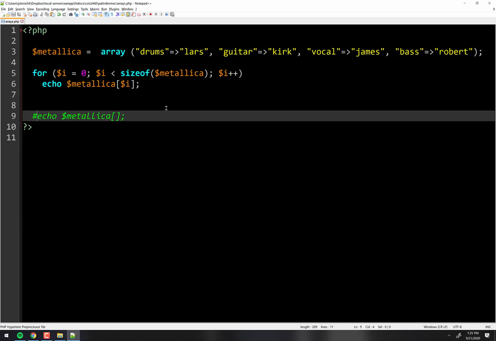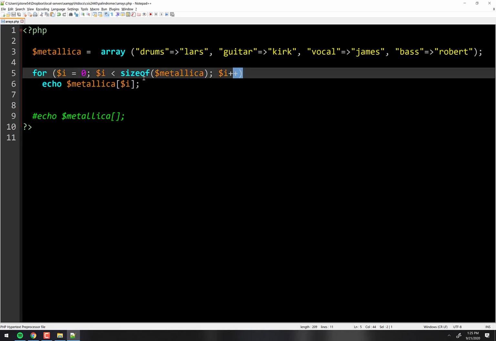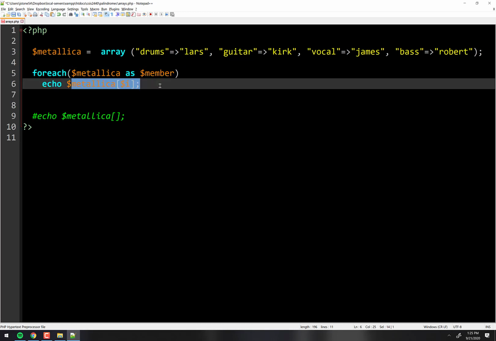Okay, so since we can't do this, we have to use a foreach loop. So let's go back to our syntax on the foreach loop, and we simply say foreach Metallica as member, or whatever we want. We're picking out each one, call it member, call it X, call it Beavis, doesn't matter what you call it. The only one that matters is this one. So for each Metallica, in your head, add the word element in there: for each Metallica element, treat it as this variable called member, and then all I've got to do is echo out member.